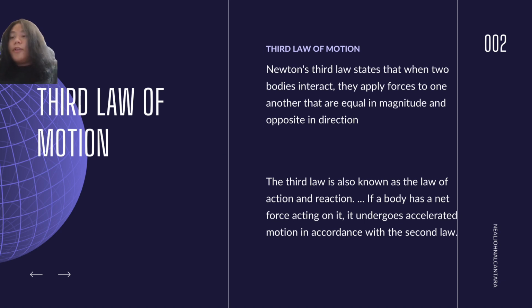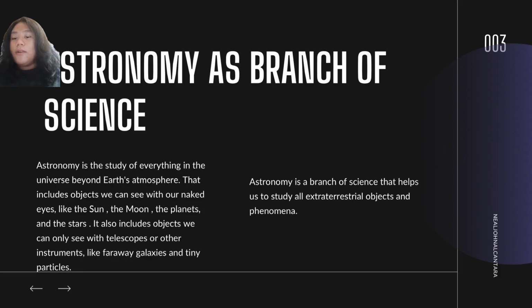Our subject for today is science. Third law of motion. Newton's third law of motion states that when two bodies interact, they apply forces to one another that are equal in magnitude and opposite in direction. The third law is also known as the law of action and reaction. If a body has a net force acting on it, it undergoes accelerated motion in accordance with the second law.